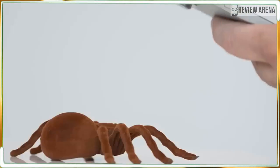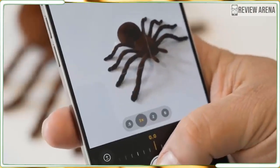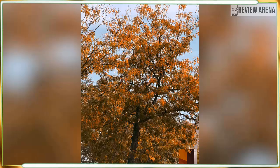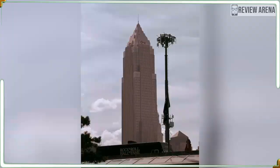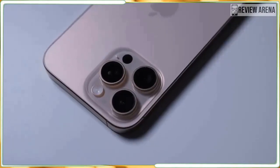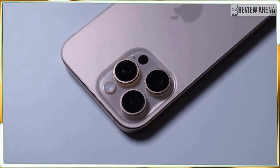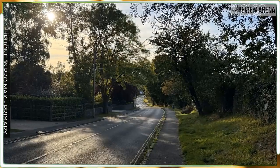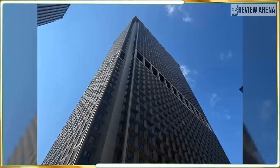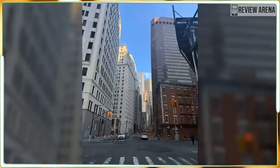While Apple hasn't radically changed the iPhone's camera array, there are enough changes in hardware, software, and image processing, along with the aforementioned camera control button, to make the imaging system feel fresh and new. On paper, we have just one notable megapixel upgrade, the 48-megapixel ultra-wide camera, which will not only improve wide-angle shots but has a measurable impact on macro quality. Still, even though Apple didn't squeeze a much higher pixel count into the main camera, it did upgrade the sensor and is promising much faster shutter speeds, and the autofocus is now enhanced with dual autofocus sensors.